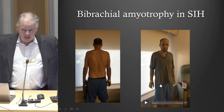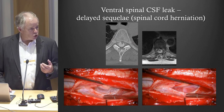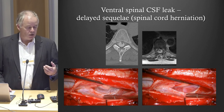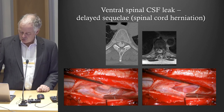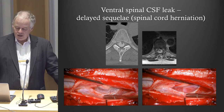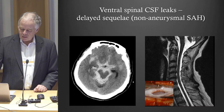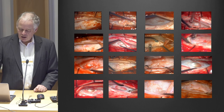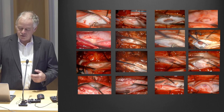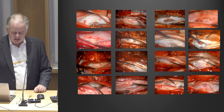This is about as far as he can move his arms. If you have one of these leaks and the spinal cord gets stuck to that hole, it can actually go through that hole and cause a lot of damage to the spinal cord. Those are people who had a positional headache, went untreated, and then a couple of years later started becoming paraparetic. They all have these different types of ventral holes in front of their spinal cord, and while they don't look identical, they look very similar.